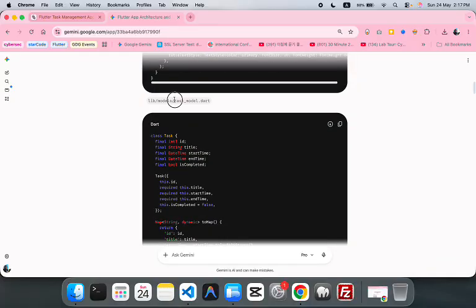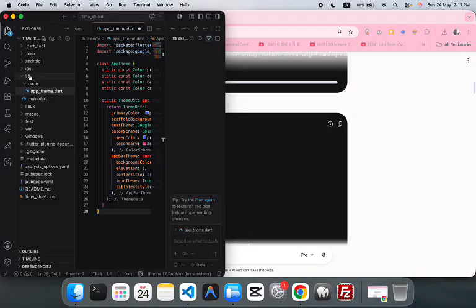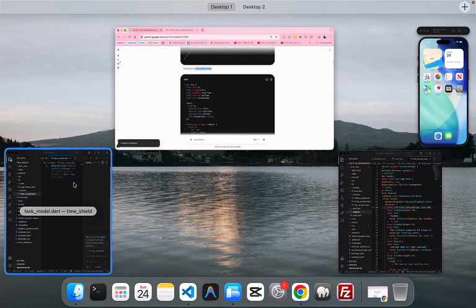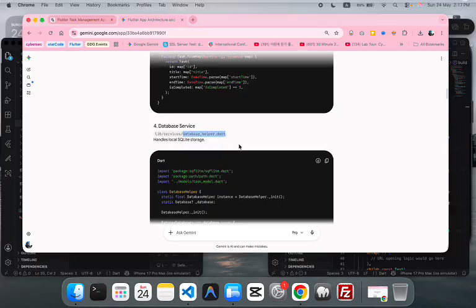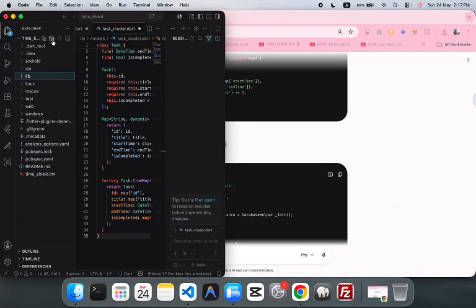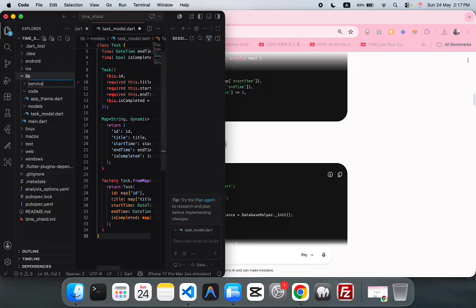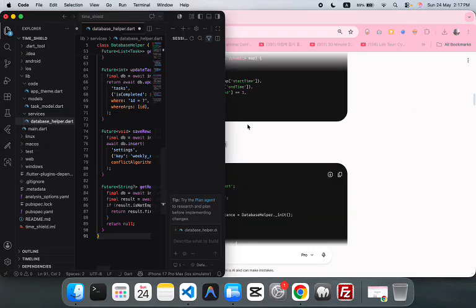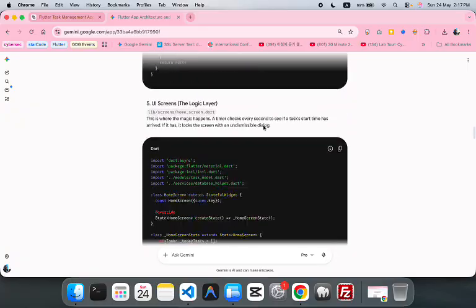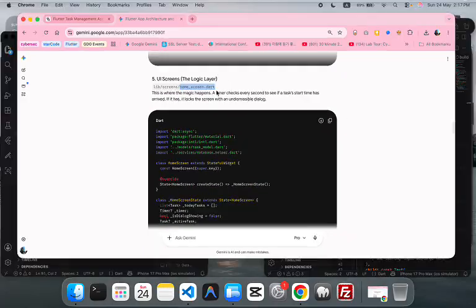Now I will add the task model, which is inside a models folder too. Later on, we are going to add the services folder for the service Dart file. And here are the screens, starting with the home screen.